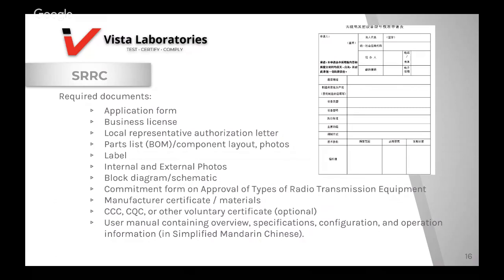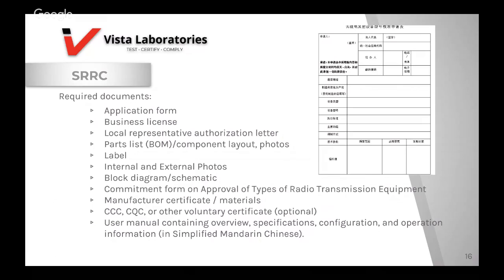This is necessary because in the radio law, not only does your device need to meet the technical requirements, but you yourself as an applicant must have the adequate production capacity and a quality system that's in order. So both of these are required. CCC, CQC, or other voluntary certificates are optional, but it definitely will help simplify the process if that's available.